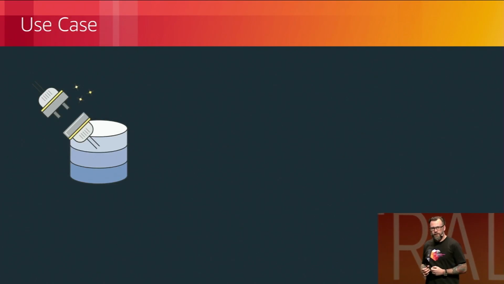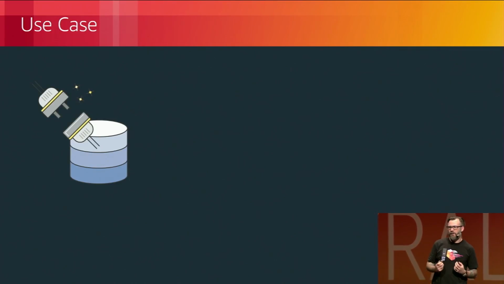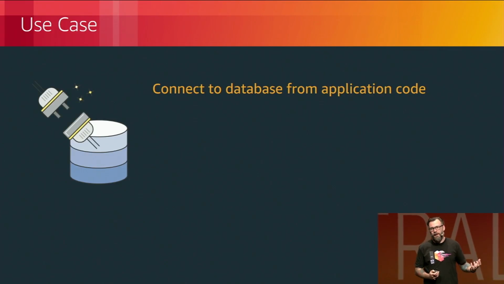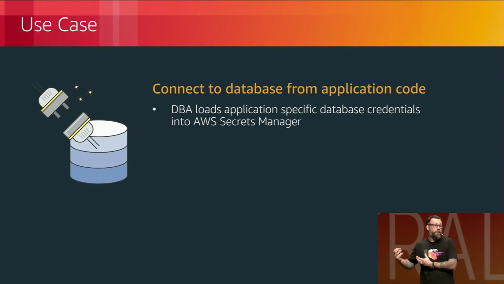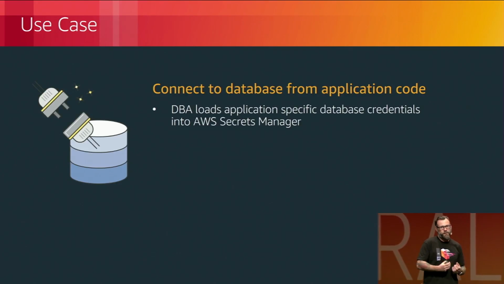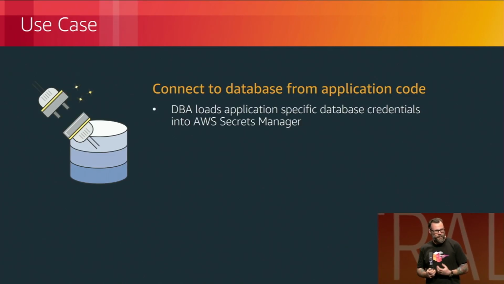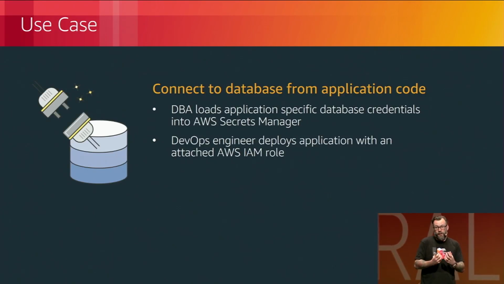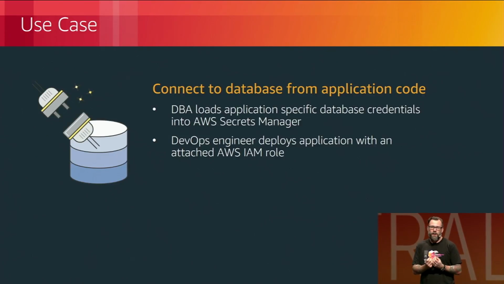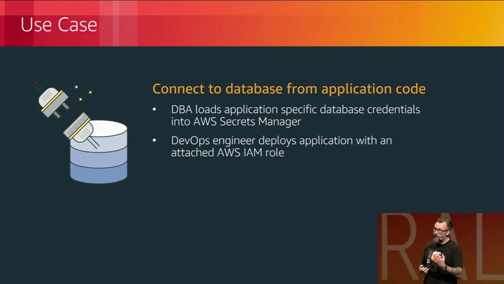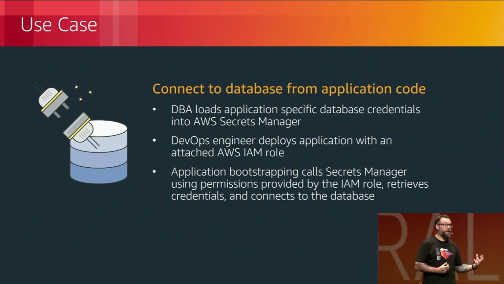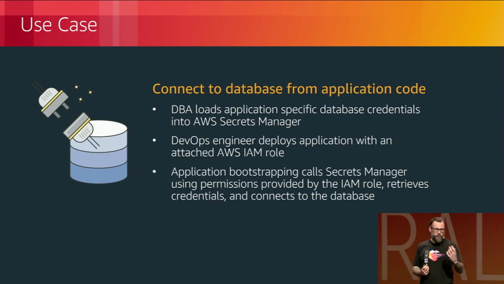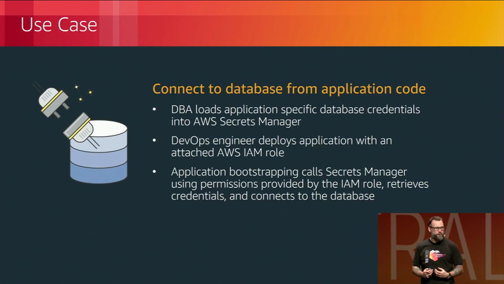So remember in my previous job where we had a hard time managing secrets in our database? We needed to connect to the database from application code. Maybe somebody from the database team had created those passwords, put them into, hopefully, Secrets Manager if we had it, but it seemed in our previous environment, writing it down in Post-it notes. When we deployed the application, it would be nice if we could have deployed it into an IAM role so we could use that to authorize connection to AWS services like Secrets Manager. And then when the application starts, what would have been great is if it could bootstrap and get access to secrets at runtime, so we wouldn't have had to manage them in a different way.